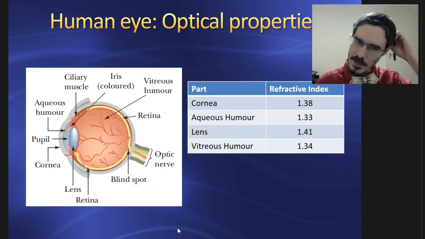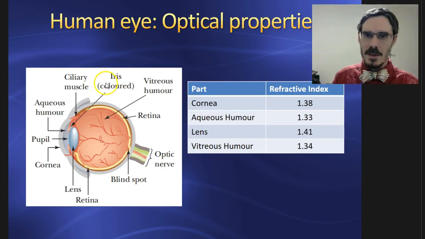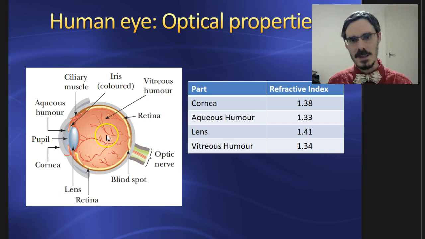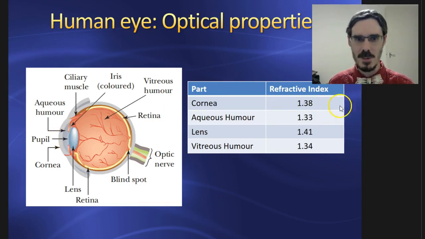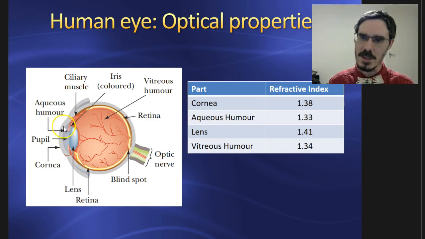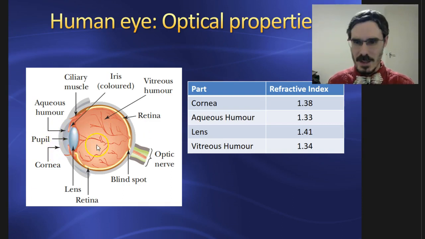Now, I just flicked forward. The various parts of this system have different optical properties, in particular different refractive indices. The cornea is 1.38. The watery liquid is very, very watery. It's 1.33. The lens has a higher refractive index. That's just describing how they're going to bend the light at each of those interfaces. But in practice, we usually treat this whole system as one effective lens.